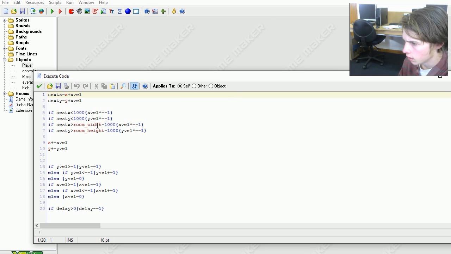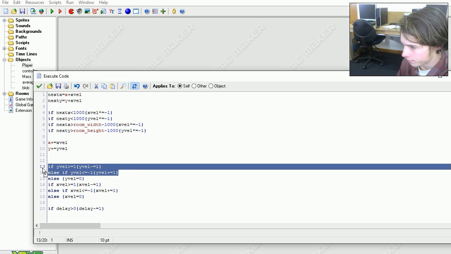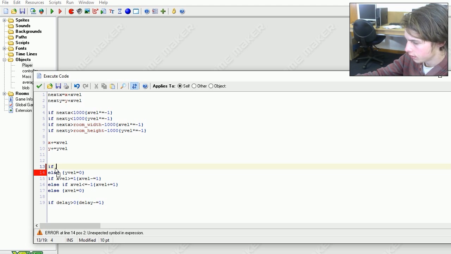So the easy way to stop that is just, instead of, if, so if this is not between, if it's not larger than 1, and so if xvel is larger than 1, smaller, or, and we've got to set that to yvel.